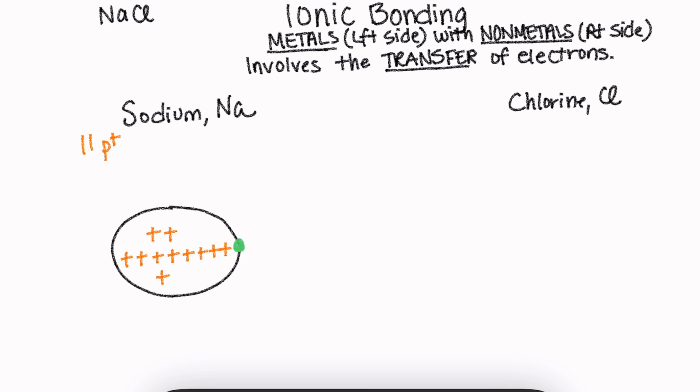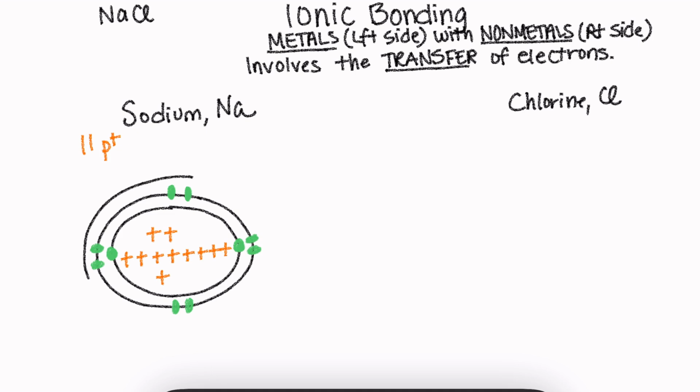Let's fill our first shell with 2 electrons. And then the second shell, we can put 8 in, and then that will be 2 plus 8 gets us to 10, and then we have to do one more. So we'll do 2, 4, 6, 8. And then with the 2 in the middle, that's 10. And then that means that we have to add a third shell.